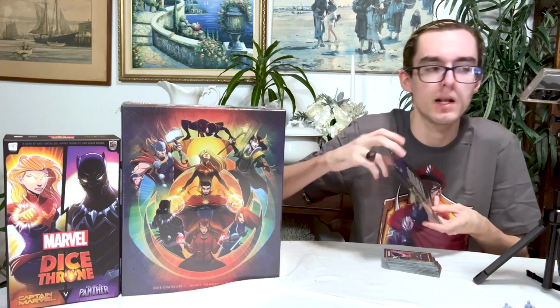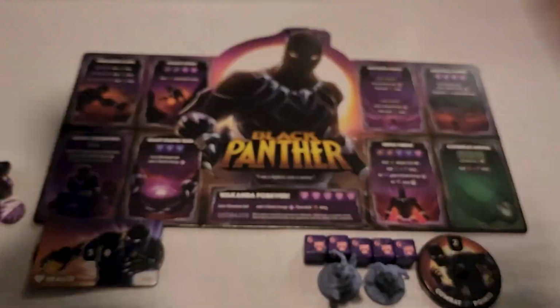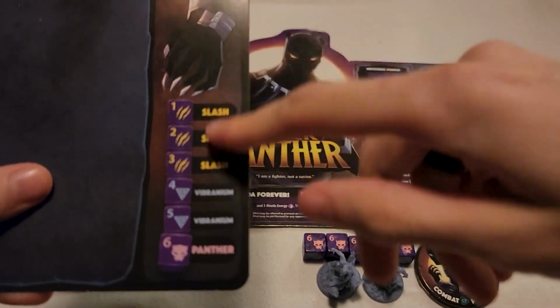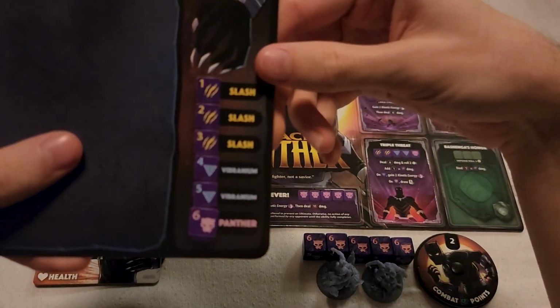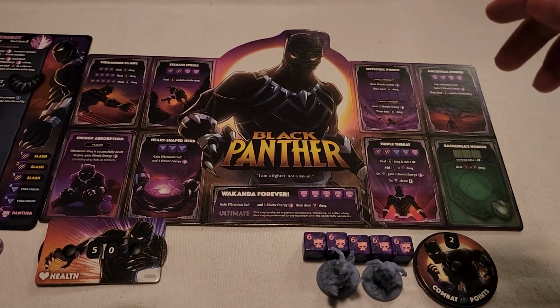Now, additionally, your Vibranium Suit, I believe I already mentioned, but you can play this in response to any form of damage outside of an ultimate. If you take a look here at the die components, it is 1 through 3 for Slash, 4 through 5 for Vibranium, and 6 for Panther, which actually makes his structure very easy. 1, 2, 3, 4, 5, and 6.